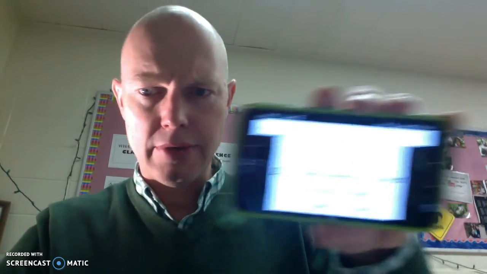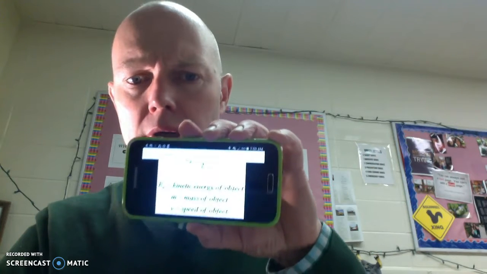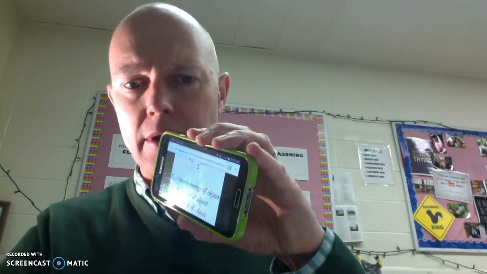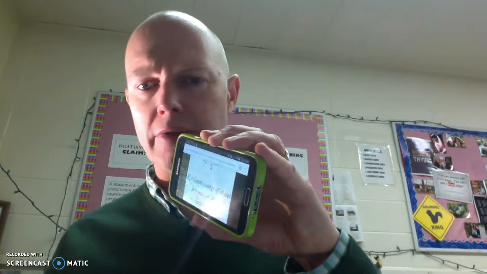Then finally, number 4 asks you to calculate the kinetic energy. Well, the first thing we have to do is find that formula. So again, if I look down here, if I can get this working, maybe there it is. Can you see that? Let's have a look. Maybe that isn't going to work. But it basically says, because I can't see it there, it's kind of annoying. Let's see if I can get rid of that.